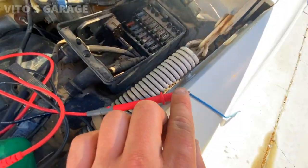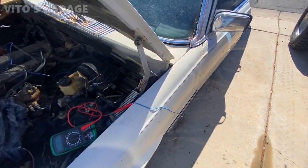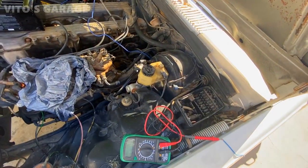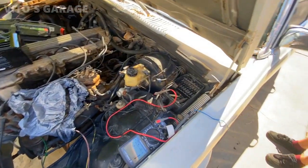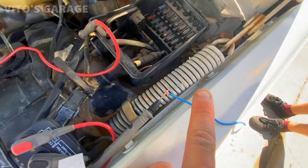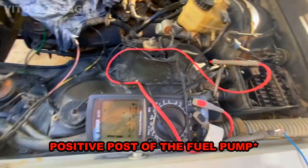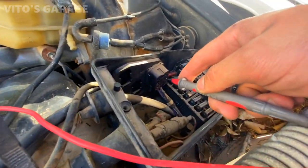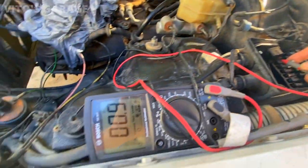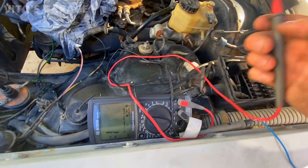I'm gonna try to see which wire goes to the fuel pump feed. So using the multimeter, I'm about to find out the old school way. All right, so this is connected to the positive cable. Positive wire goes to the battery, and we have this thing in ohms reading, and I'm gonna touch one of those terminals, and you see that it's changing. I'll actually do the continuity right here.